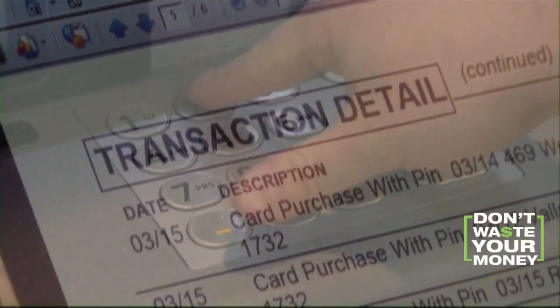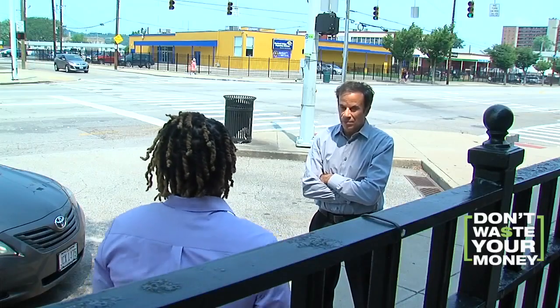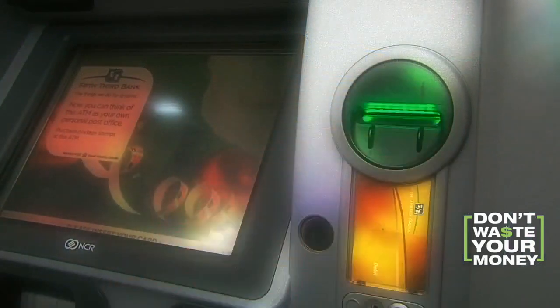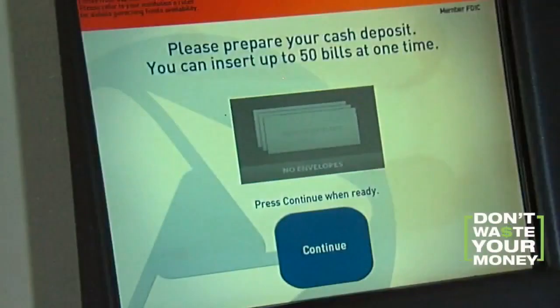As it's processing, an error hits the screen. He decided to check his account to see if maybe it was a mistake and the money was in there — but it was not. Eric owns a courier company and says he frequently deposits cash, but when he called the bank's security department, the agent questioned whether he was telling the truth.